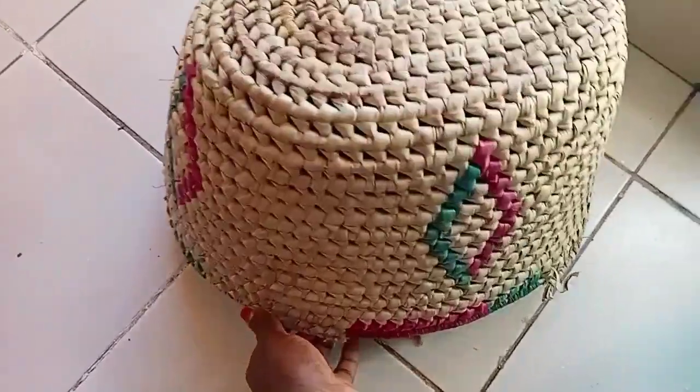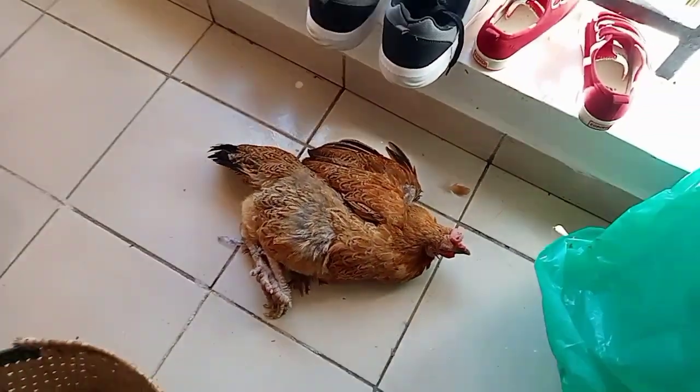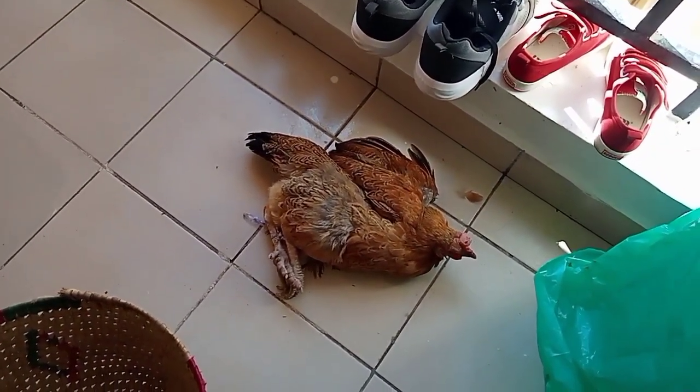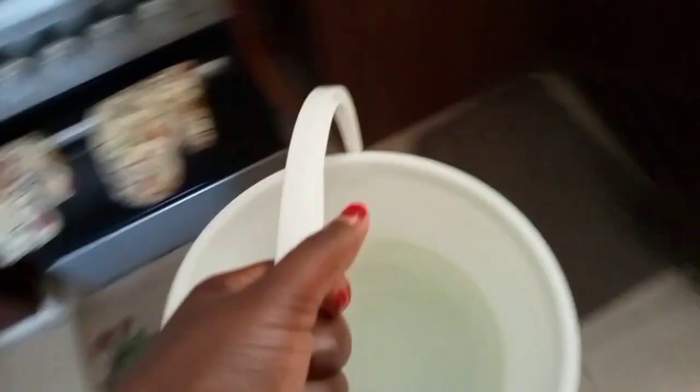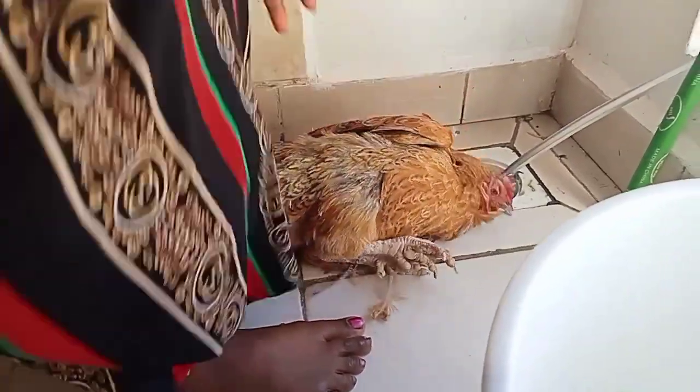So this is our chicken. That is our chicken. I'm ready. Let me get my knife and my hot water. So I'll just take hot water, pour it there, carry it to the balcony. Then come and show it. Come here. I hope my water is hot enough.